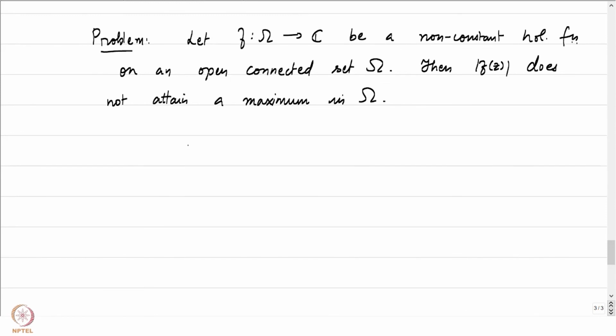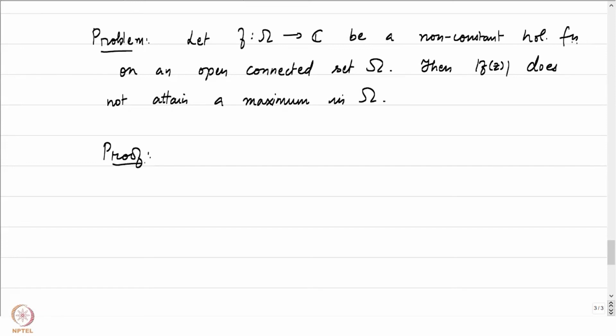Notice that we are not trying to prove the older statement of the maximum principle which was done some time back. This is a slightly more general statement. We are trying to show that given any domain omega which is open and connected, and f a non-constant holomorphic function, there is no maximum in the entire domain omega. We are not restricting to any compact set within omega to talk about the maximum here. Let's give a proof of this statement.